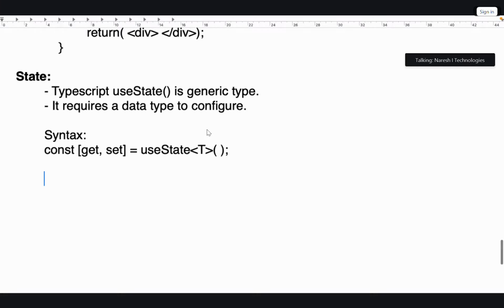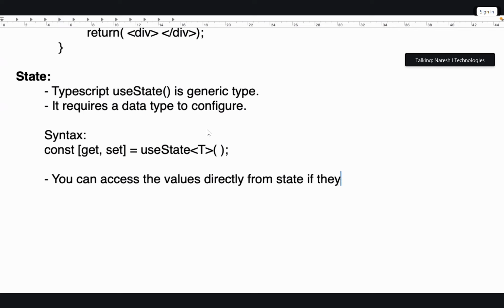And one more point is there. While accessing, you can access the values directly from state, if it contains initialization.